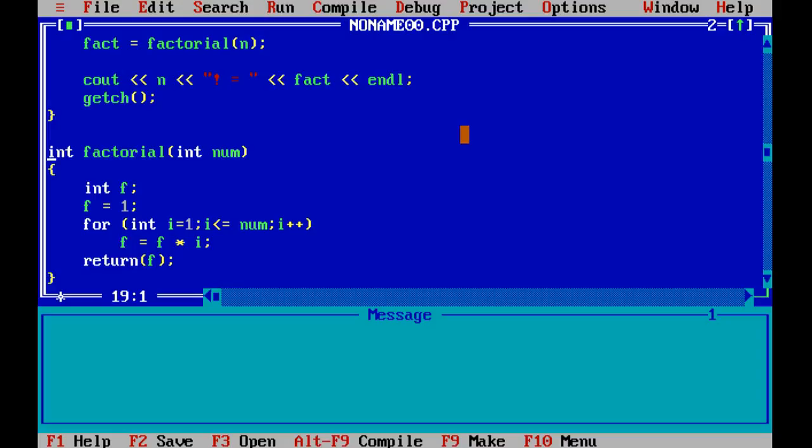Now in the previous program we created a user defined function for finding out the biggest of three numbers. Now we are creating a user defined function for calculating the factorial. What we can do is take out all these user defined functions, put them in a separate file. So that becomes a library of user-defined functions, or in simple terms, a library of functions. That's how the inbuilt library functions have been created.